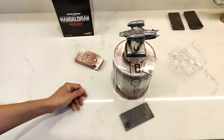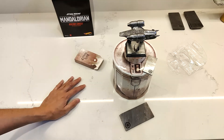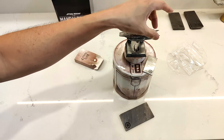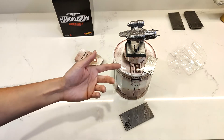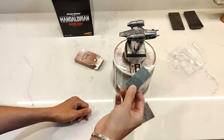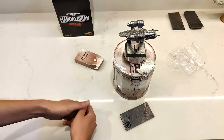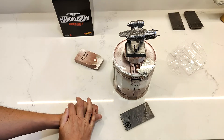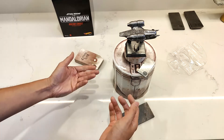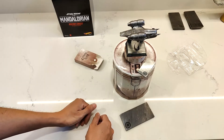For $30 US, and it's actually limited to 2 per person — I would have bought like 10 of these and given some to my friends. It would have made a really good gift for any Mandalorian fan. For $30 I think this is quite good value for what you get. This is all die-cast metal, besides the turrets which are plastic, and the stand is plastic. But you do get a metal piece of Beskar, which is really cool. You could probably drill a hole in it and use it as a keychain, but the people that make these also make those, so you don't have to ruin your collectible. They're sold out, and on eBay they're selling for $80 to $130 US — almost triple or more in some cases. I'm so glad I got two. I'm going to give one to my brother and keep one for myself for my Star Wars display. Maybe I'll put it right beside the Mandalorian helmet — I'll probably do a snapshot of that for you guys later.